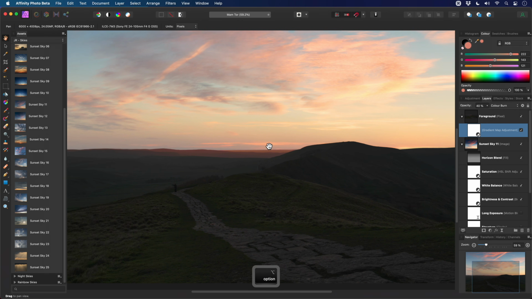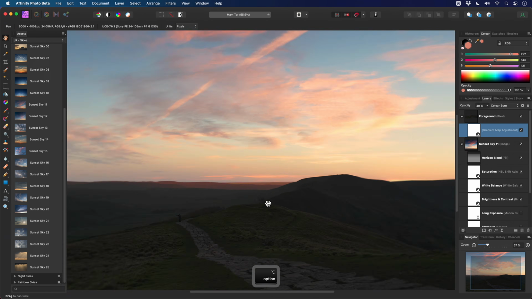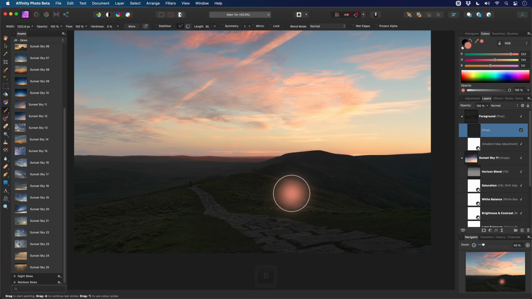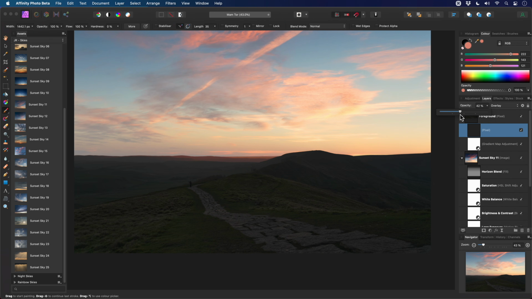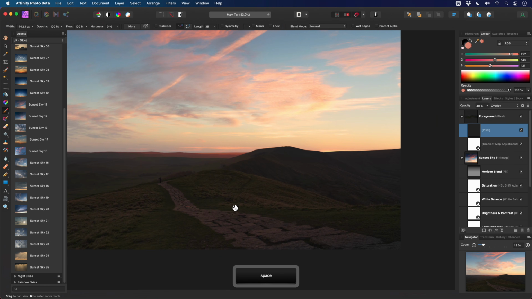So this gives us that really important match here in the background detail, but it does darken the foreground a bit too much. So now we can add some brushwork to help with this. I'll add a new pixel layer using Shift-Command-N on Mac or Shift-Control-N on Windows. Then use B for the paintbrush tool. If you remember previously, we already created a nice soft brush, so we don't need to do anything else there. Then I'll set the blend mode of this pixel layer to overlay, take the opacity down to around 40%, and just paint into the foreground detail here.